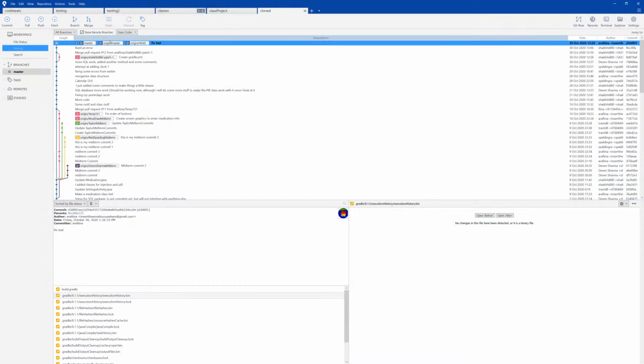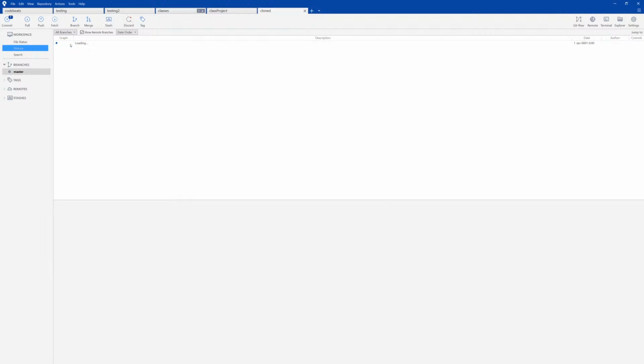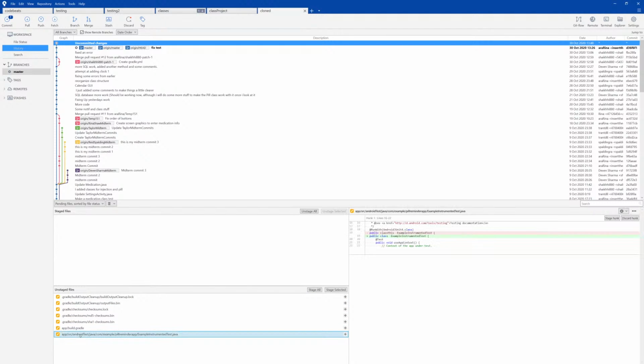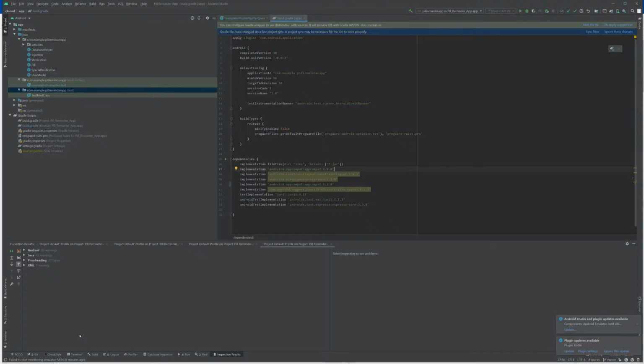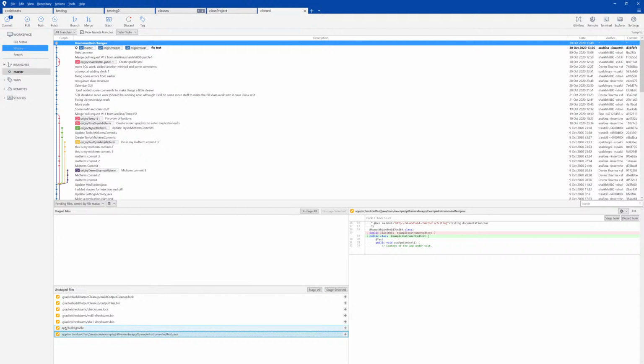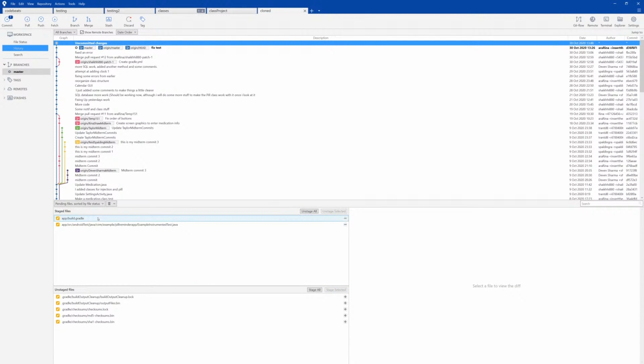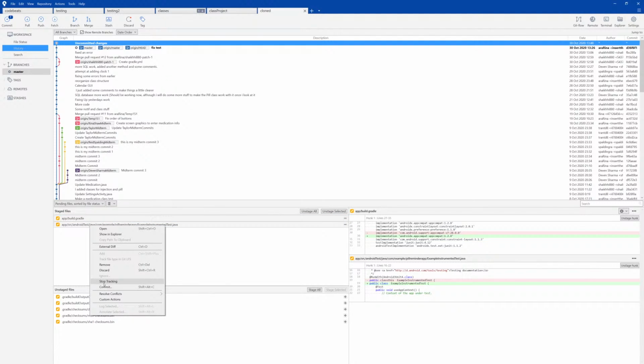Let's go to SourceTree and commit that thing. Oh, so they don't have a good, what do you call it? They're not excluding things. What file did I just change? That was the build.gradle. So they're committing some of these bin files, which I would not recommend. So I'm just going to stage those two files, the build.gradle and that, and I'm going to go ahead and commit those right now.